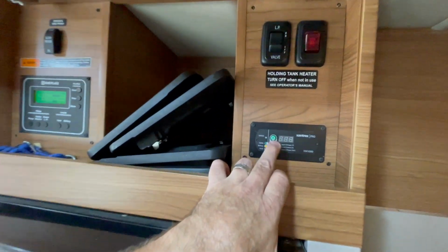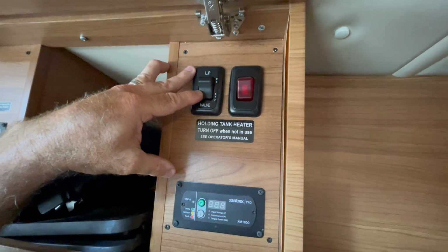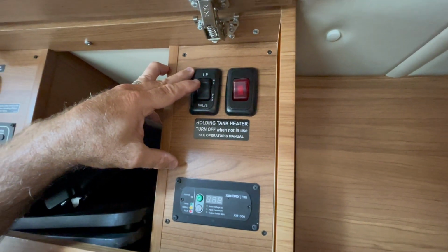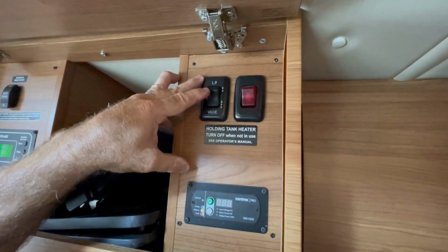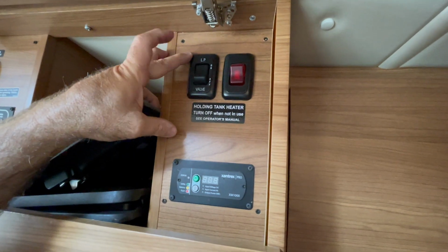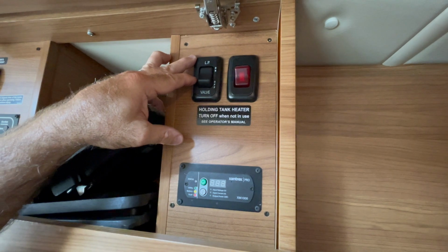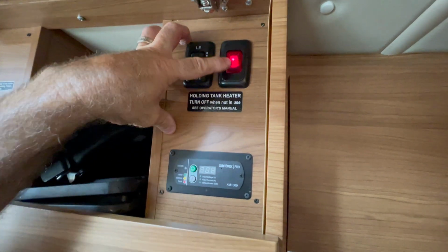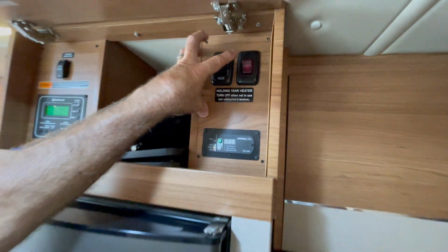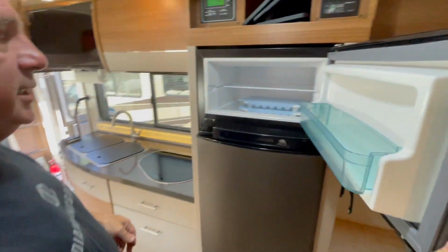You've got your inverter that we went over already. The LP, if it's in the off position, you're not going to get any LP to the water heater or the furnace or the stove top. So you want to make sure that that's on. You can leave it on. You're only supposed to turn it off when you're filling up your propane, which you shouldn't need to do on a short trip. This is a holding tank heater, which is only for winter use, but you don't want to have that on in the summertime. Got a nice size freezer.